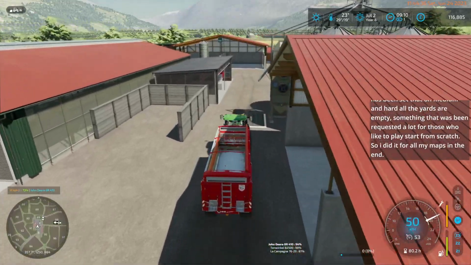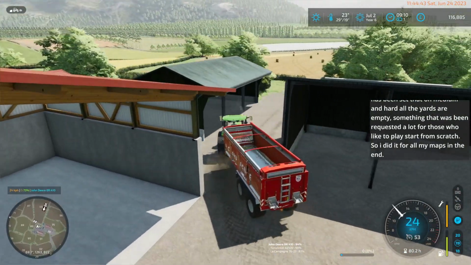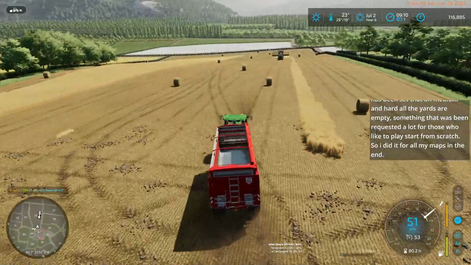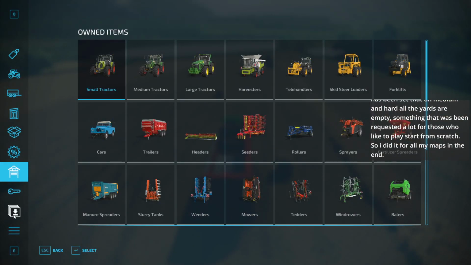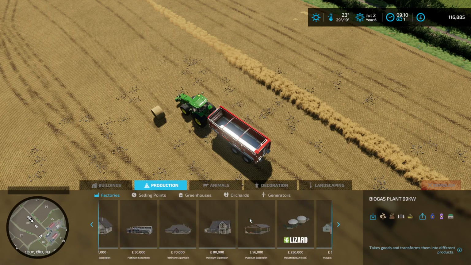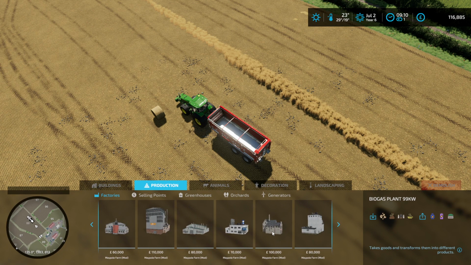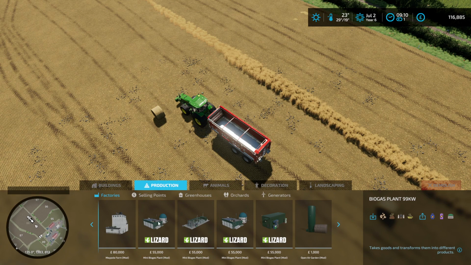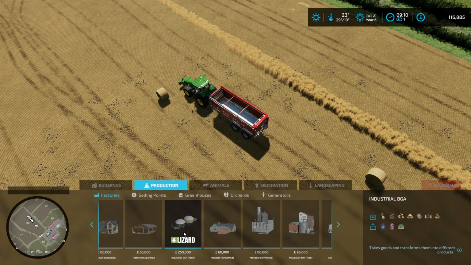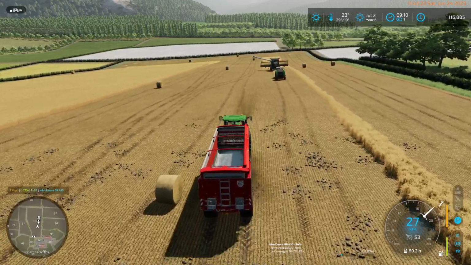So I don't know. I think, I mean, both those BGAs, you've got the... can't remember. Let's go construction. Production. There's the industrial BGA somewhere. Oh, the mini biogas plant, and then you've got this one, the industrial. They have massive storage facilities, but their production rate is so high that you have to fill them up every day.